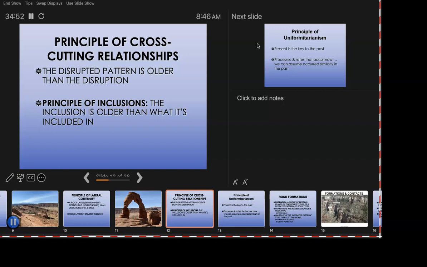Let's go back to igneous intrusions. Remember we talked about dikes and sills briefly? All right. So let's take a whole bunch of rock and have an igneous intrusion go into them. Which one is younger? The intrusion. Again, common sense, but somebody had to lay down the rules.